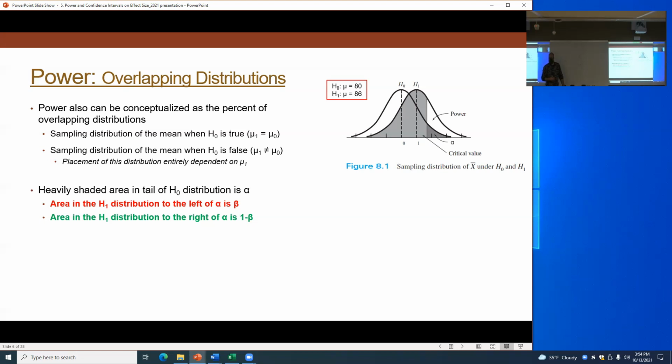But in actual fact, if the null is not true in the population, this isn't the distribution I'm working with. This is the distribution I'm working with, right? There actually is a difference. And the offset and the placement of this distribution is dependent on my alternative hypothesis, how much of a difference I have in here. So if, assuming that the null hypothesis is true, I land in here, I reject the null. And if the null hypothesis is true, I've made a type 1 error, okay?